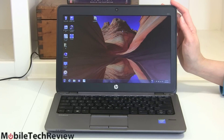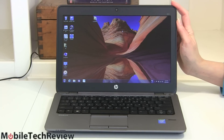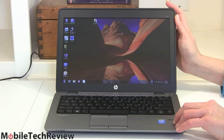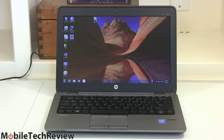Here's the good news and bad news: this is a 1366x768 display. This is not a touch screen, and we haven't found a touch screen option on this. There is a higher-quality panel option available — this is the base level. The nice thing is it's matte, so you're not getting much glare. The bad thing is viewing angles aren't super wide, color saturation is just okay, and a lot of business machines get short-changed on display quality. Still, matte does count for a lot, and the 1366x768 resolution is perfectly acceptable for most business users.